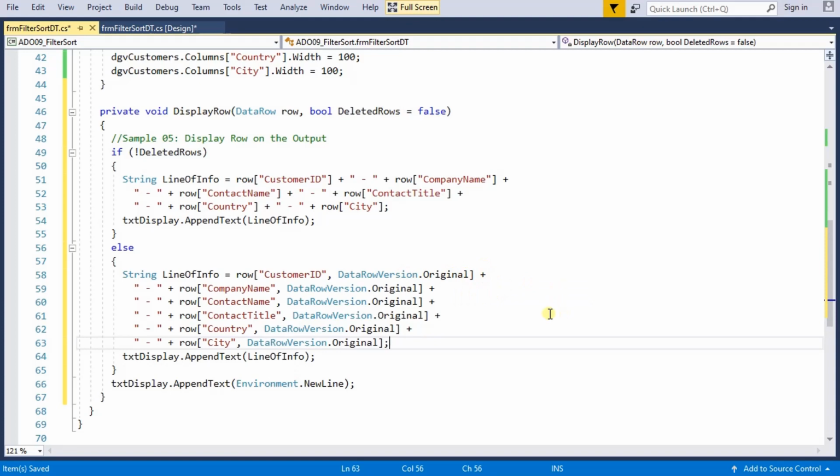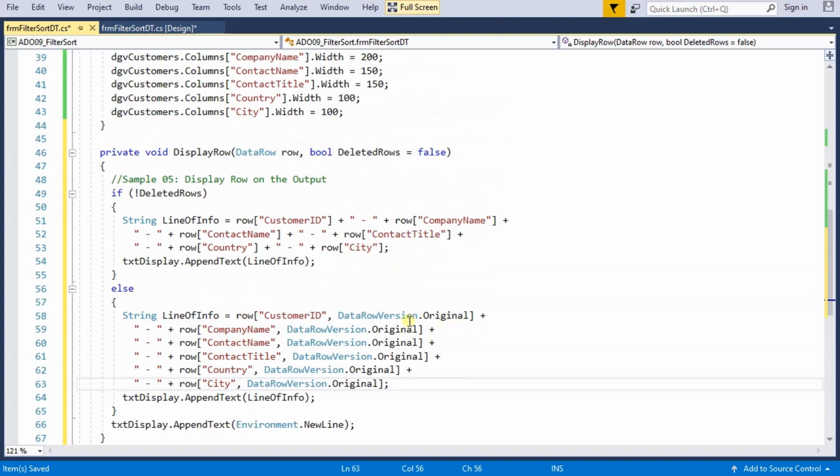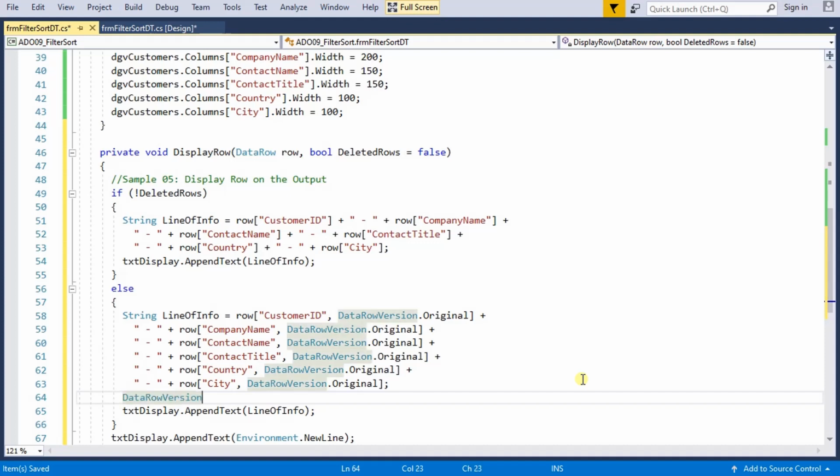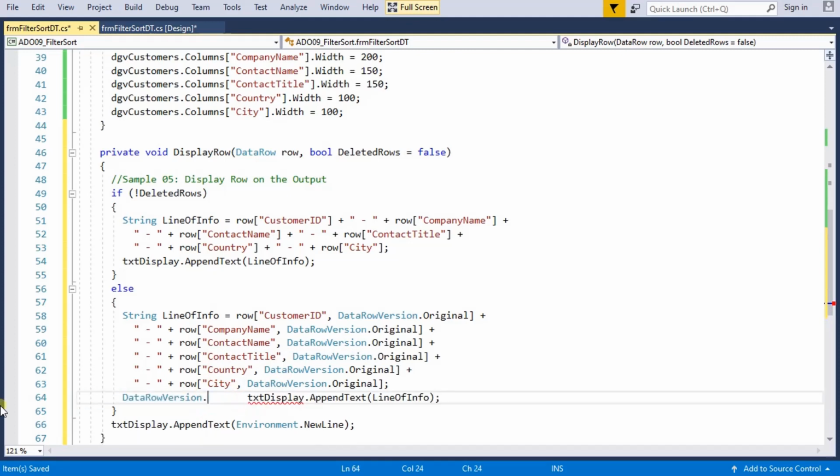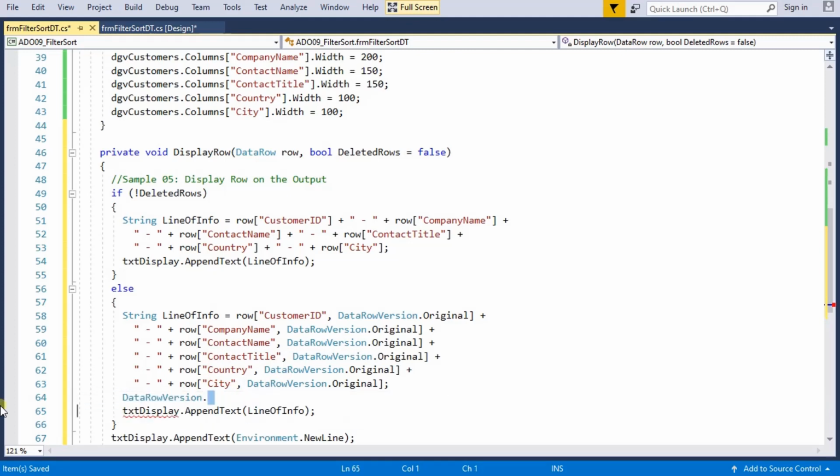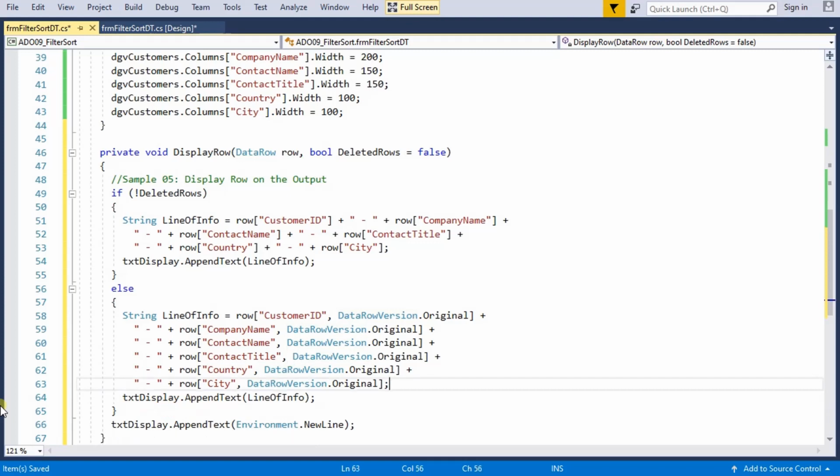Original we will be displaying. Alright, so if you see, you can display both original as well as current. Alright, we will deal with this later.